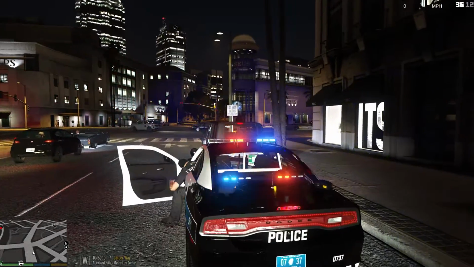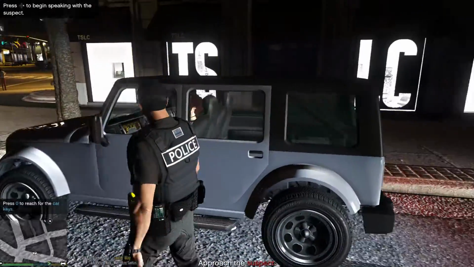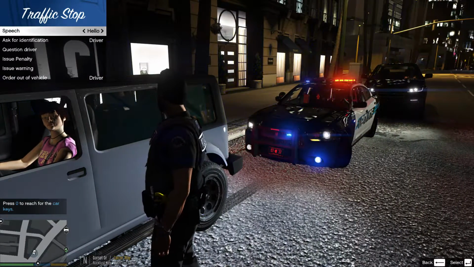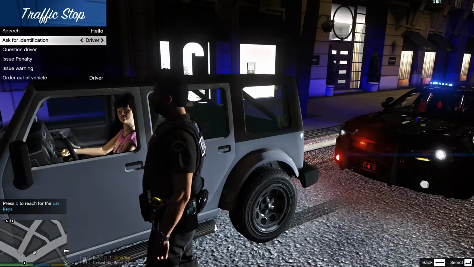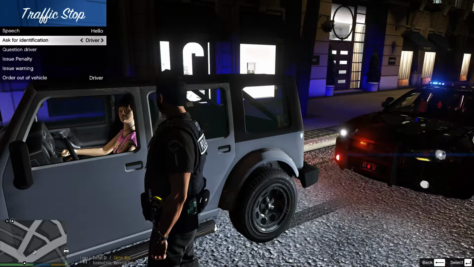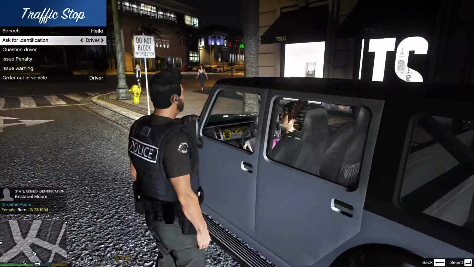Oh, we'll go and make an approach and see what's going on today. Hey ma'am, how's it going? I'm Officer Diaz here with the Los Santos Police Department. Reason for the stop is because your plate comes back to you having an expired driver's license. You happen to be Christabel Moore, right? Okay, could I see your driver's license, proof of insurance, registration, everything like that? Let's see some ID, huh?